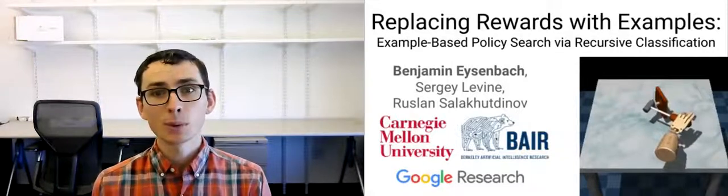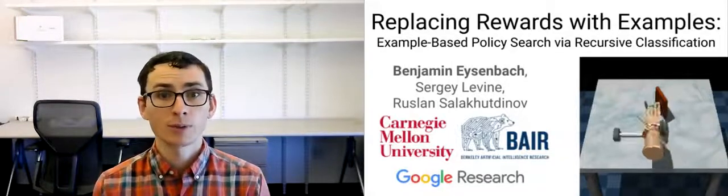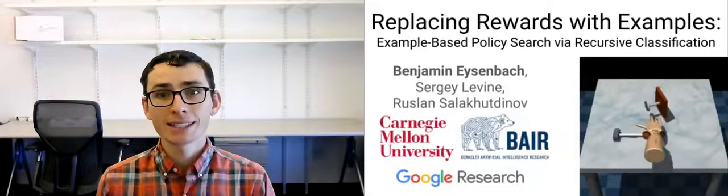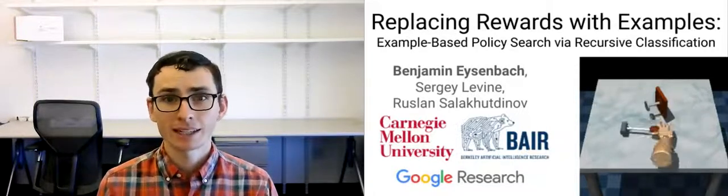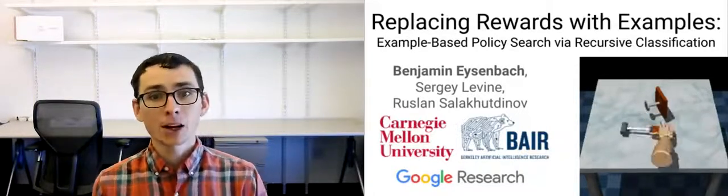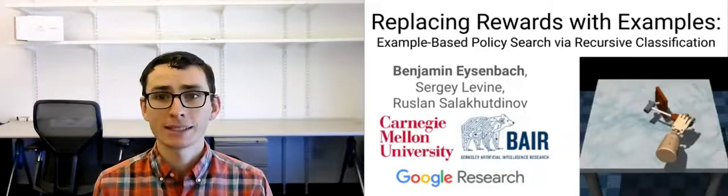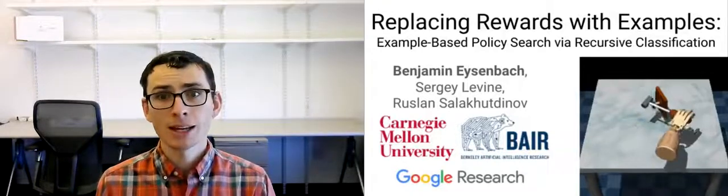As the title says, we will avoid defining reward functions and avoid providing full human demonstrations, and instead define tasks in terms of data, in terms of examples. This talk will first outline exactly what this problem is, explain our method for approaching this problem, and then discuss some results. Let's think about how we teach agents new tasks.